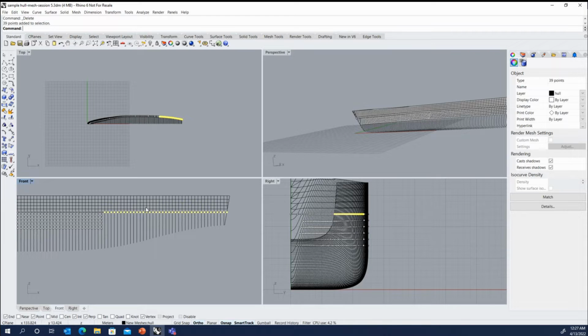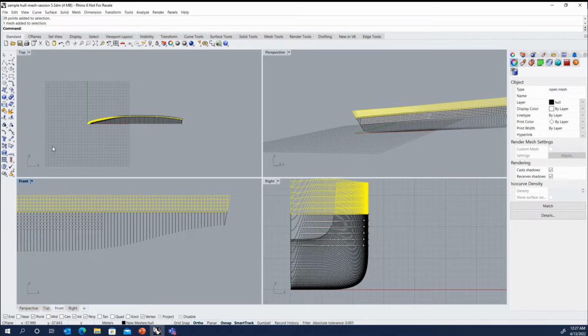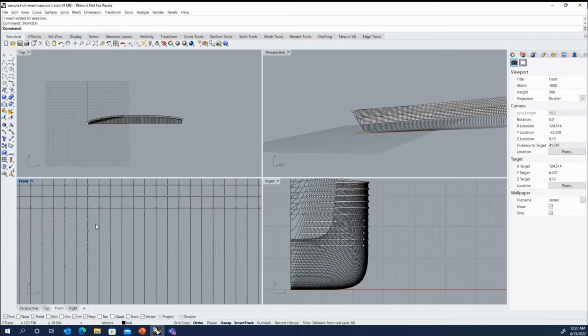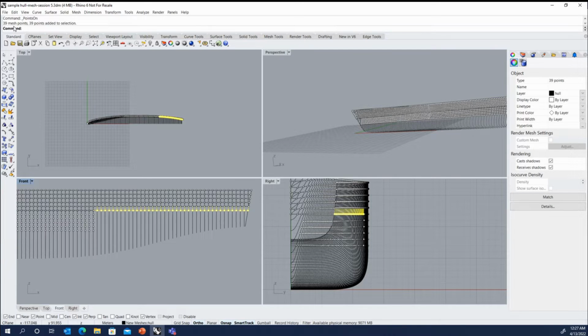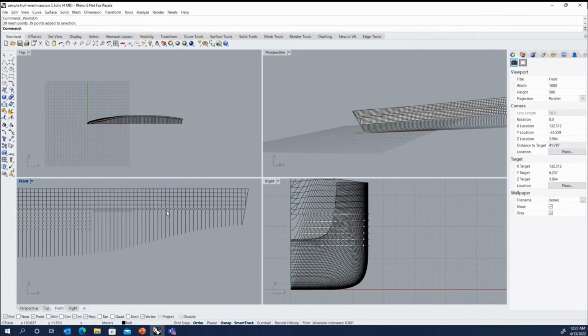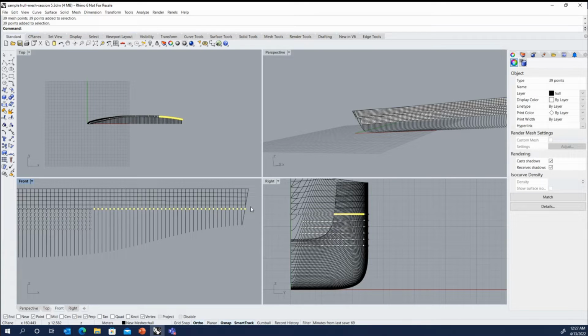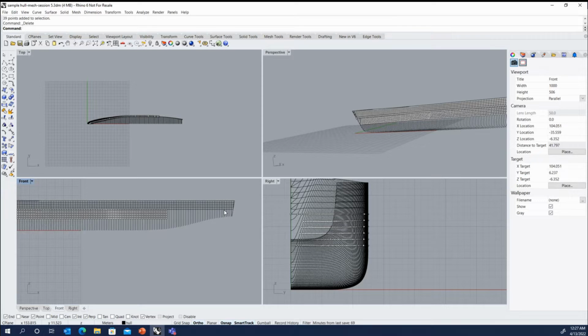And this is something to be careful of because if you happen to have the mesh nodes turned on, the control points for the mesh, and you're selecting something, I'm only trying to select these points, but as you'll notice, I selected 39 mesh points as well as the 39 points. And if I delete them, that lower row on the mesh would disappear too, because once you get rid of one control point, any mesh element that relies on it gets deleted as well. So you'd want to hit escape before doing those selections. It's just something to be careful of. If you were working on the mesh to manipulate nodes, you can accidentally select them when you're grabbing with a window. So we'll delete those extra points.